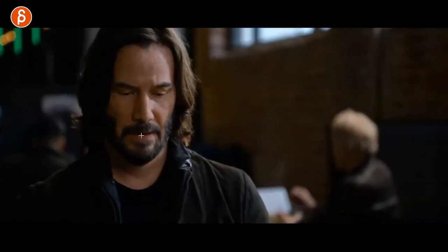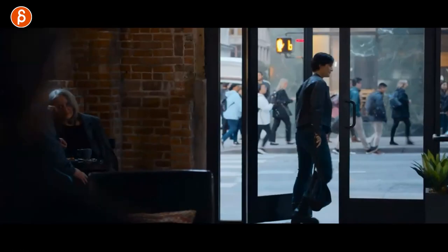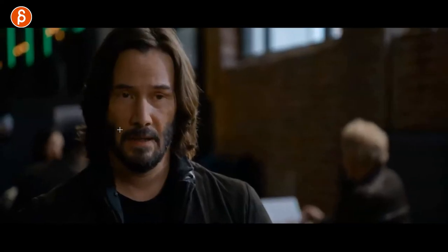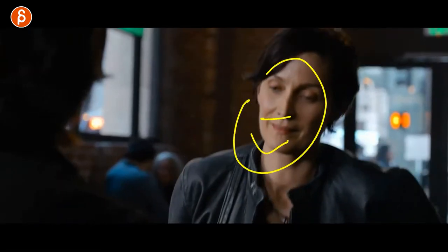Later on, it's another example of lip sync ending and then doing whatever you want. She tells him 'I hope to see you again later,' and he wants to say something — there's so much for him to think about. He does a lot of these where he just thinks and looks and has slight tilts of the head. As he goes out, that's when he goes: I really wanted to say something. This is another example where you have your lip sync and maybe that's all you have, but you can continue the shot and add something like this — comedy, sadness, melancholy. You as an animator have more control of the scene.